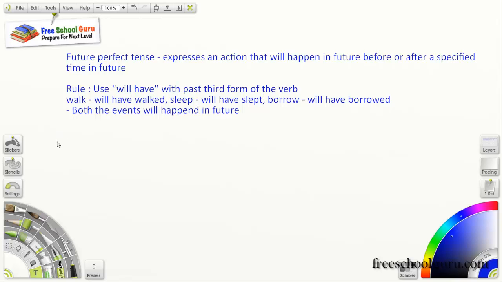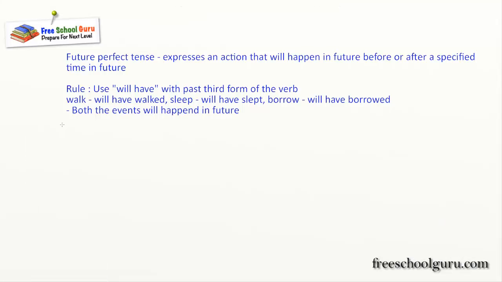Before I give you examples, let me again try to draw the same chart which I did for you in the last lesson for present perfect tense. What I explained last time was, we are sitting here, present, this is past and this is future. In case of future, one action is happening here and another action is here. So event 1 before event 2, right? That's what you need to understand.